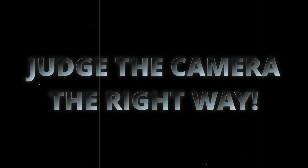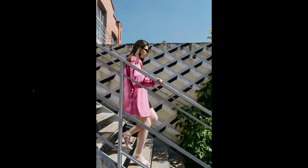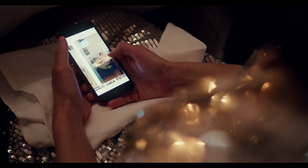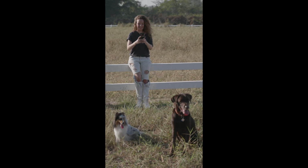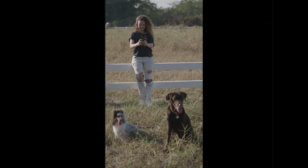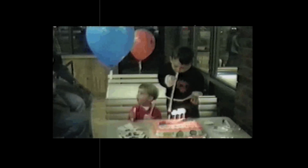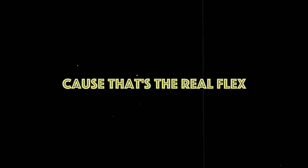So yeah, next time you see a phone ad flexing 200 megapixels, don't just get hyped and throw your money at it. Just take a breath and judge the camera the right way. Look at the real photo samples, think about the lighting, the sharpness, how it handles motion, and how the pics actually feel when you look at them. Because at the end of the day, the experience matters way more than the numbers on the box saying 200 megapixels. So, yeah, before you fall into these megapixel traps, just ask yourself, can it take really good pictures of me blowing out birthday candles in a dimly lit room without making me look like a potato? Because that's the real flex, guys.